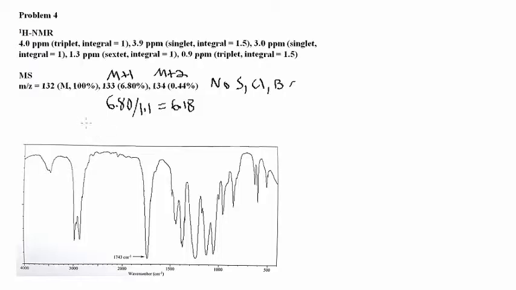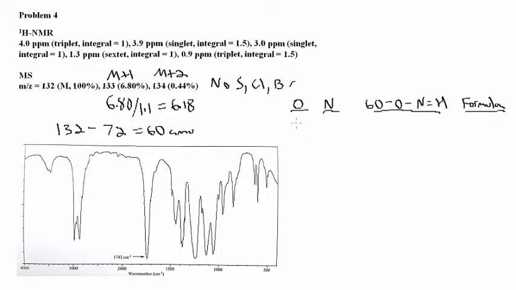So let's start out assuming that we have 6 carbon atoms. So our molecular weight, 132, minus 6 times 12, so minus 72, attributed to the carbons alone, leaves 60 AMU to be dished out to oxygen, nitrogen, and hydrogen. Now, this is much more complex than the previous problems, and so we're going to write this out in a table format. So we're going to list out all the possible different combinations for including oxygen, nitrogen, and hydrogen.